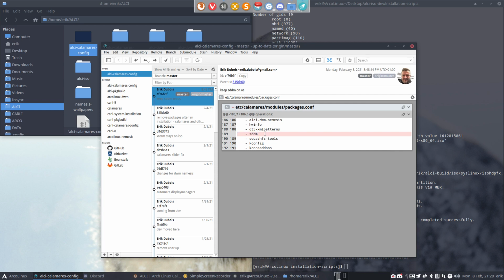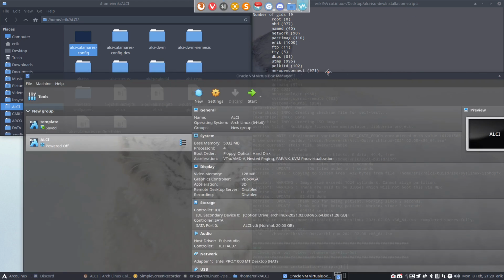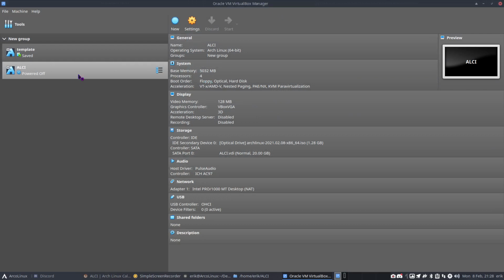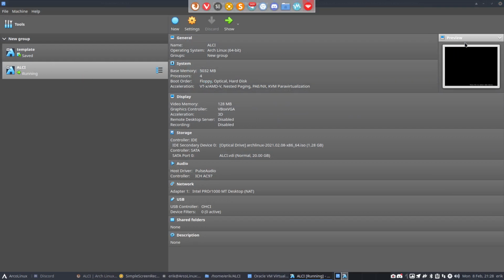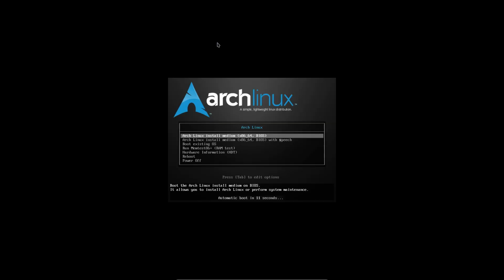It's deleted, it's red. It's not deleted, it means, right? So let's have a look. Super, F7. Oh, wrong screen, go here. And again, wrong screen because I have two screens and I always put my VirtualBox on my second. Control F. Off it goes.